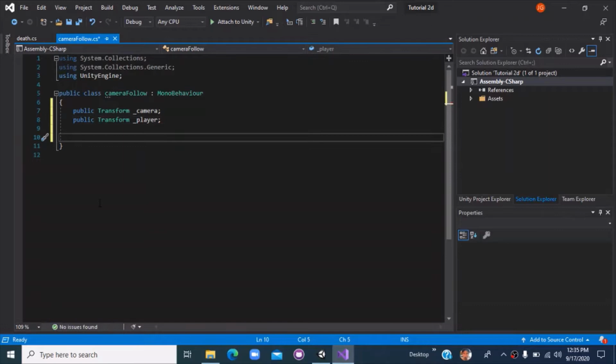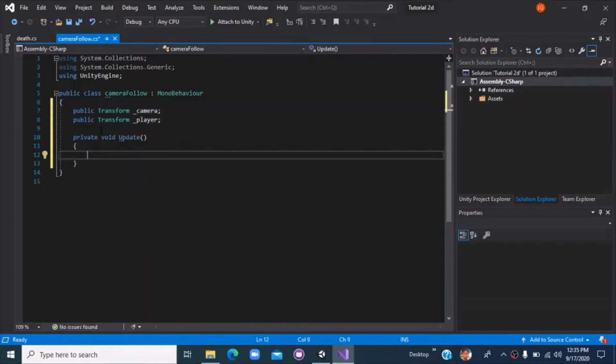So what we need to do is, like I said before, set the camera's position to equal the player's position. So we're going to do void update, which is called every frame, and we're going to say _camera.position is equal to _player.position.